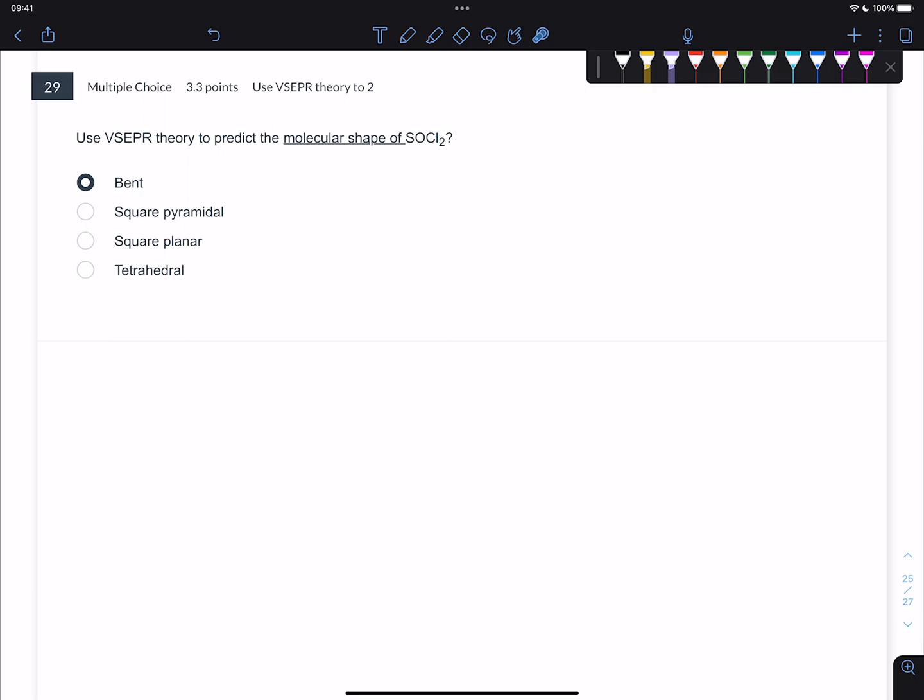All right, for predicting the structure of SOCl2. Okay, I'm going to draw this out. It's looking a little weird here so far. All right, so SOCl2, to count up our number of valence electrons, it's going to be 6 plus 6 plus 2 times 7. That's 12 plus 14, which is 26. So we have 26 valence electrons to use.